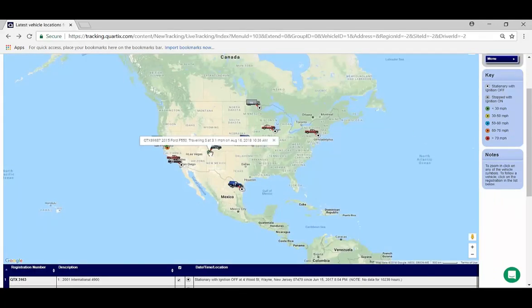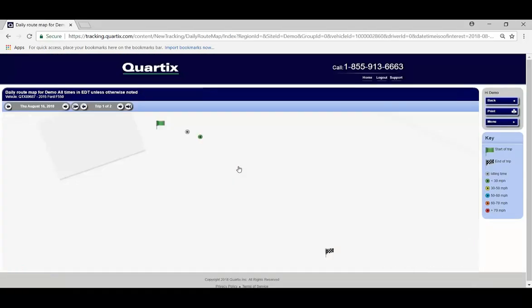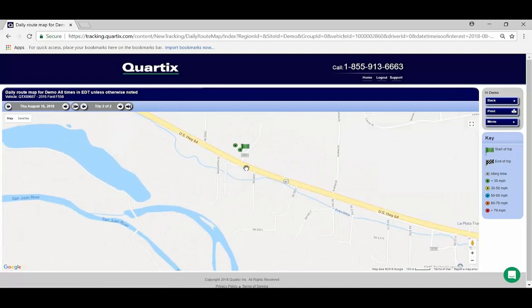And now we're just going to hold our mouse over a different vehicle. I'm going to click on it here. And we're going to go to the next feature that you can jump to, Route Map, which is also a very popular feature. So with this one, what it does is it shows you what their routes have been like so far. Now, it's still the morning, so this isn't a very long trip. Let me just see if the next one's a little bit more exciting. So they're just probably getting ready for the day.